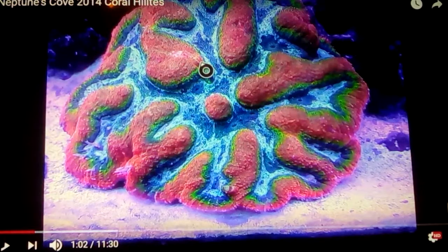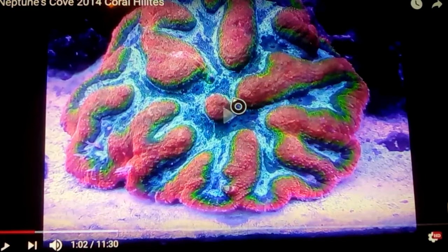It's a giant brain. It's as big as both your hands. I bought it as a medium to large. But it came in and it was literally, this is a half a volleyball.